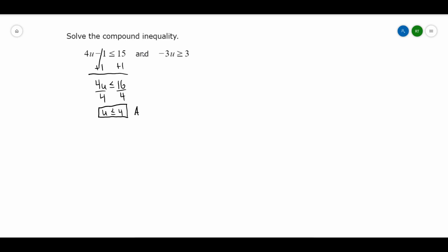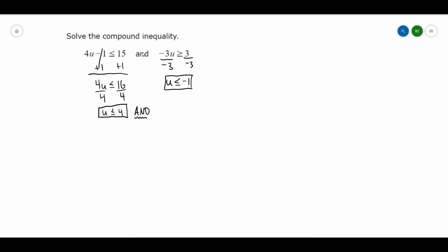And so this is an and problem. Keep in mind, and versus or makes a difference. Here is only one step. All I have to do is divide both sides by -3. And I get u. And don't forget, if you divide both sides by a negative number, I divided this by -3 and this by -3, you have to flip the inequality sign. And when you simplify it, you get -1.